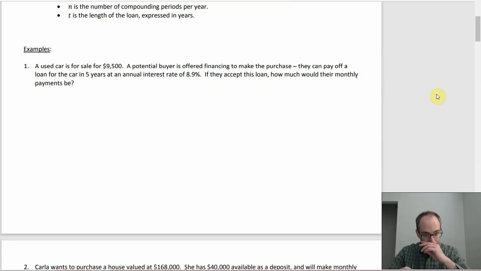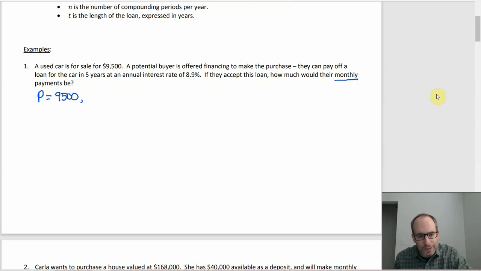So the monthly payment is going to be D, right? So let's see, and monthly, I guess that's how you would get that N is 12. Even though a minute ago I said we're just going to keep N being 12 the whole time, it does say monthly, so N would have to be 12. All right, so the amount of the loan is $9,500, so that's our principal amount.